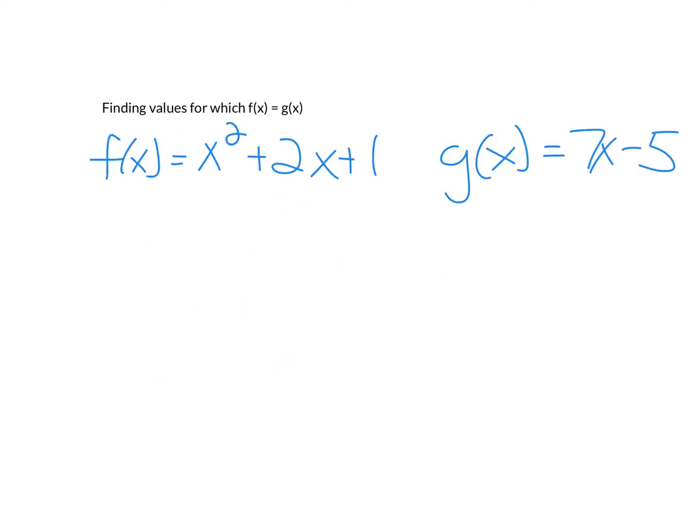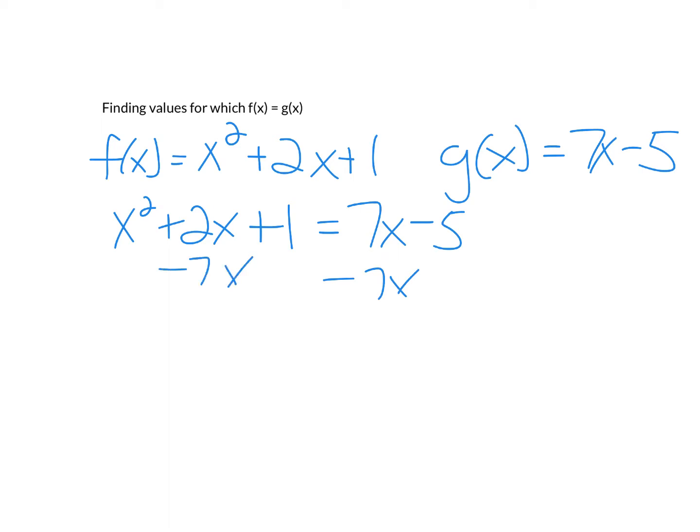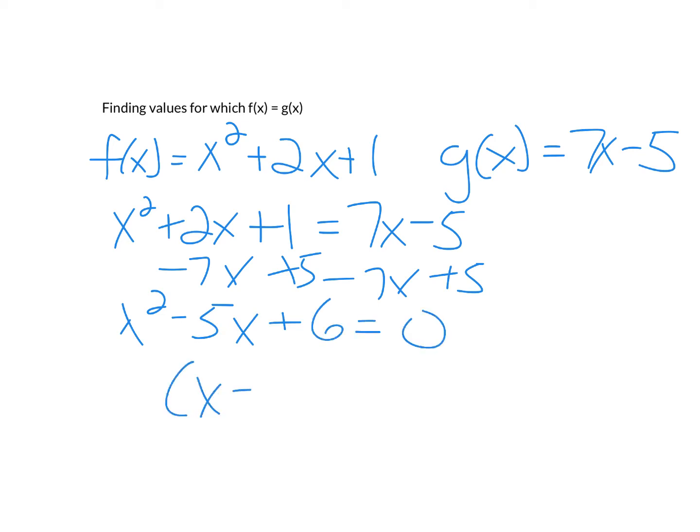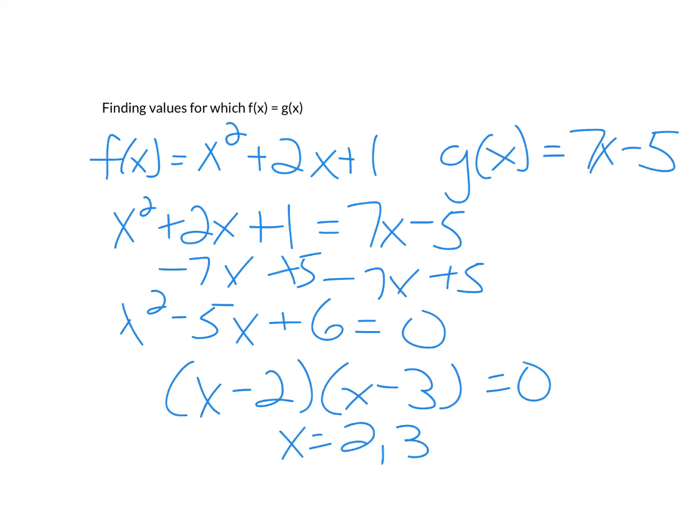So here we're going to find values where f of x is equal to g of x. So let's set them equal to each other. That's all we got to do. We know what f of x is equal to, we know what g of x is equal to. And then set it equal to 0. So we're going to move this over. That's probably the easiest, move these two over. And then we get x squared minus 5x plus 6 equals 0. And factor it. x minus 2, x minus 3 are going to be the factors we use, which is going to get us x equal to 2 and 3 when we set them equal to 0.